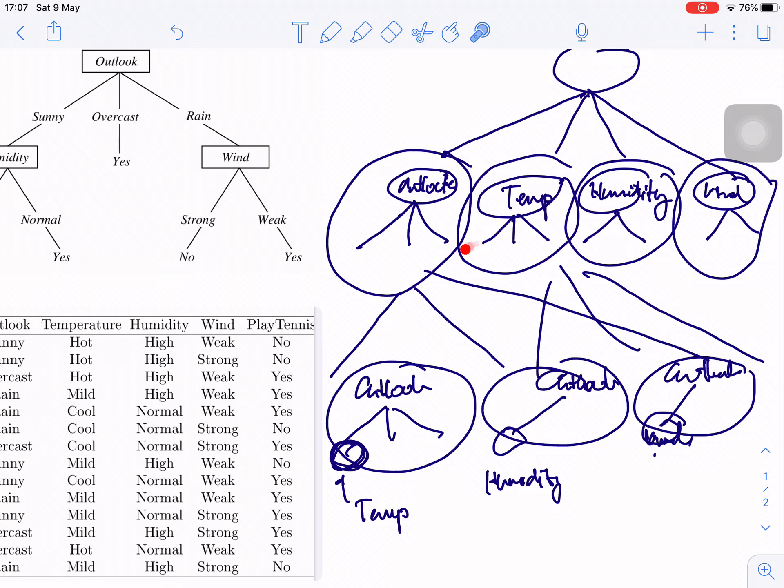So for each point, you have to find the best attribute that can correctly classify or that can classify the examples that fall into this link. So now, the question is, what is the best measurement that you can use to measure the power of distinguishing or the power of dividing the examples into many links? Which attribute is the best one that can correctly classify, that can distinguish the example? You must have the measurement.